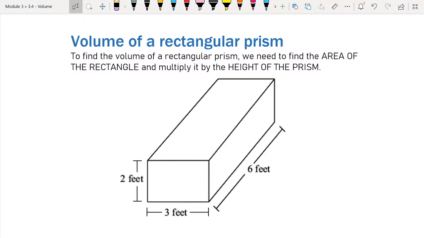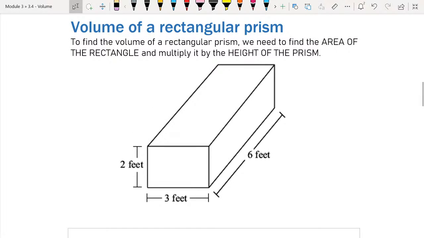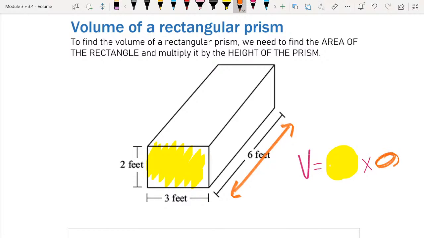With that in mind, we can look at a rectangular prism, and we can try to find the volume of this. So remember we said that to get the volume, we're going to take the area of the front face, and then we're going to multiply it by the depth, just like that. Which means really, for this particular shape, the volume can be found by taking the length and the width of that front face, because it's a rectangle, and we know how to find the area of a rectangle. It's just length times width. And then we can multiply that by the depth.